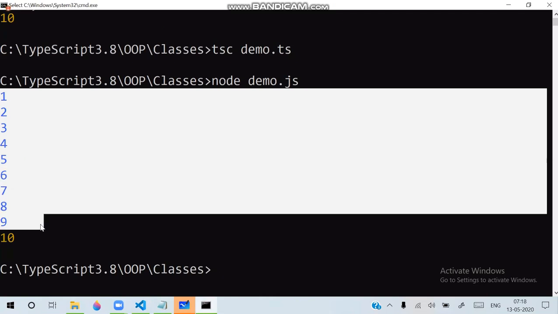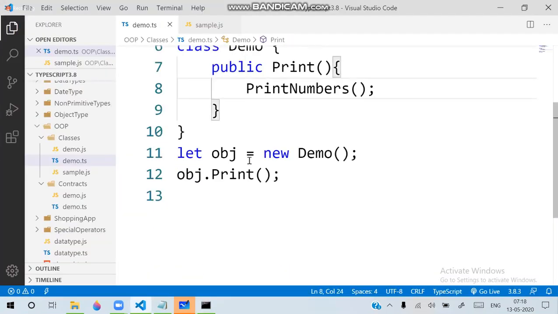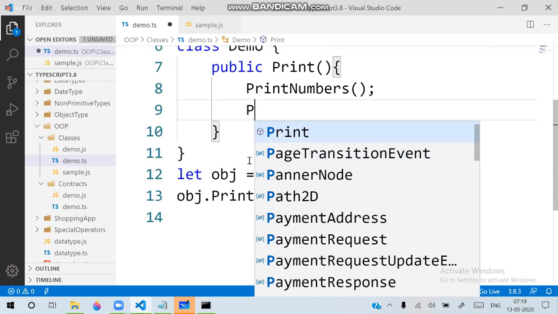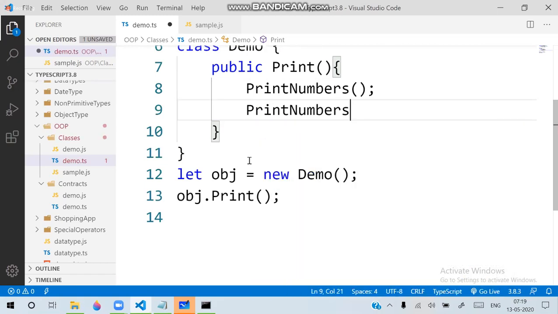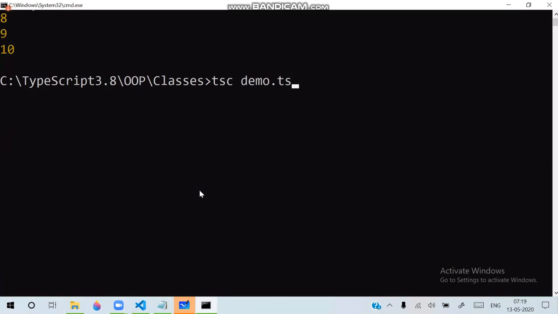Now here I access print numbers again. Functions allow reusability. If I access the print numbers function again and again, it will print the same again.